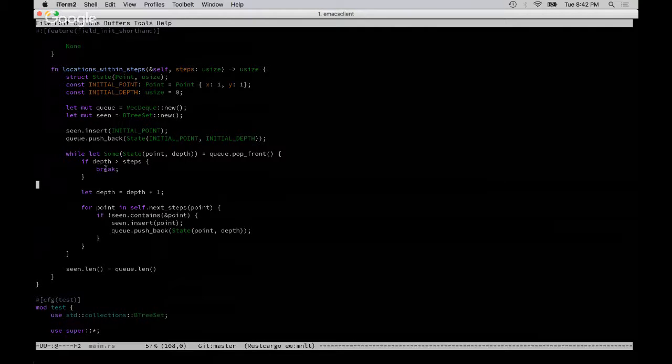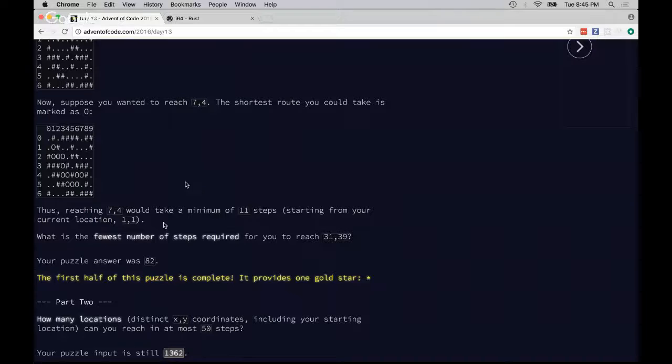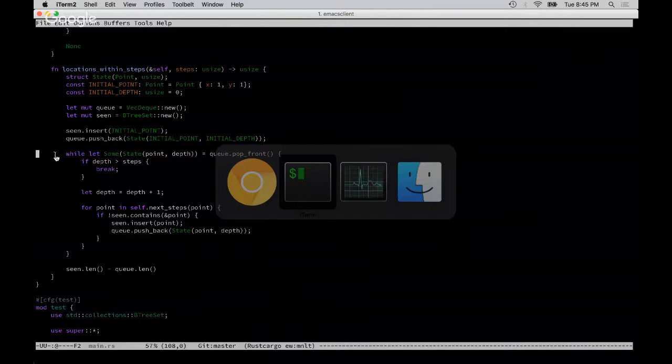So it doesn't break, we increase our depth because the next set of things are all going to be at 1. So we insert point, and from our starting point there should be 2: 1 to the left and 1 down. So it inserts 2. Oh, okay. Now I know why it's off. It's because we've popped the first one.